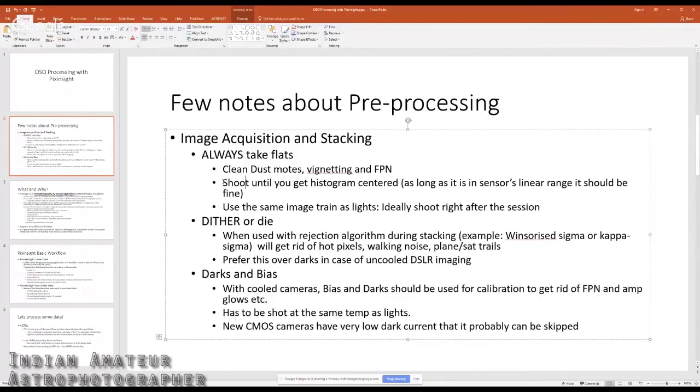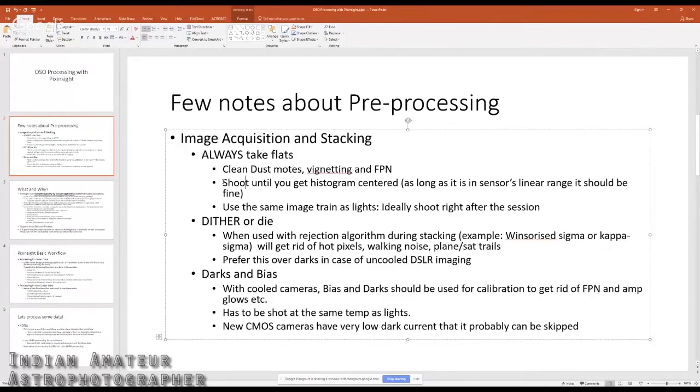Once you dither, you already have pretty good flats, and dither will help a lot to get your frame to a point where you can start working on it. But if you start with a really bad condition, it's really hard to squeeze anything out of it. So dark and bias. Here's the question.